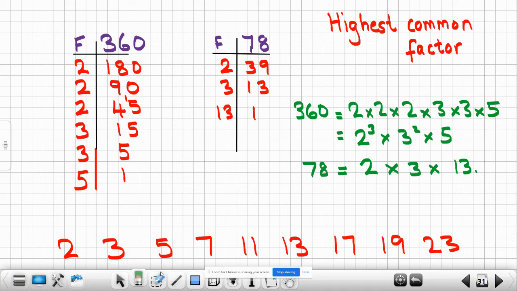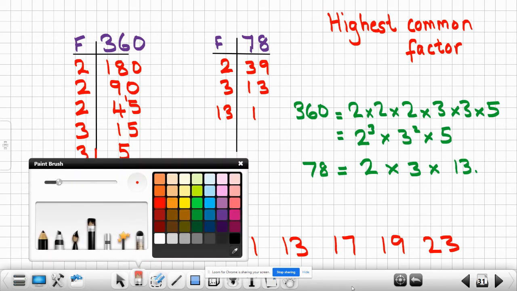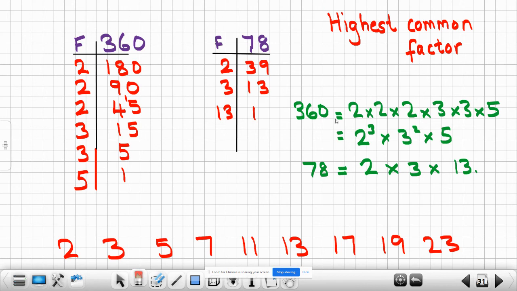Now we're going to look for this highest common factor. So what we do here is we see what they have in common. Which factors do they have in common? And one way of doing this is just to look at them together, and you can take either this version or it may be easier with this version. And we say, what have they got in common? Well, this has got a 2 and so has that. So they've got a 2 in common.